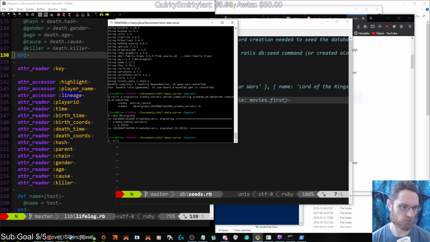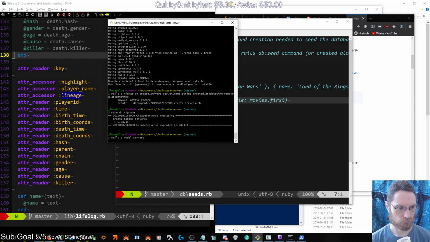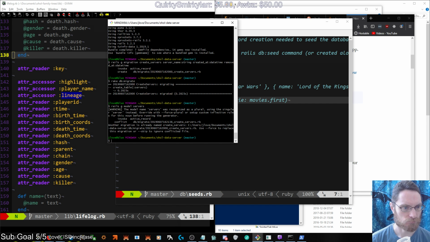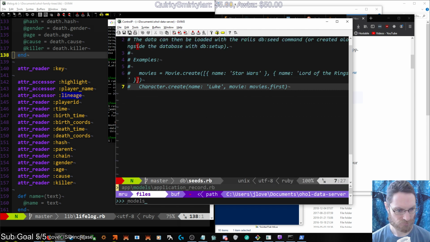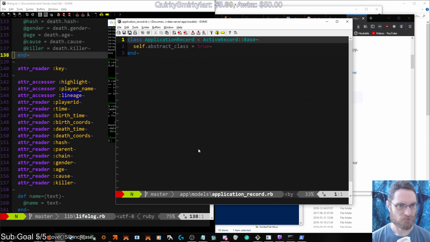So first one... Force plural. Did I get my model file or not? Nope, because I already made the table and... Well, this kind of tells me something about it.